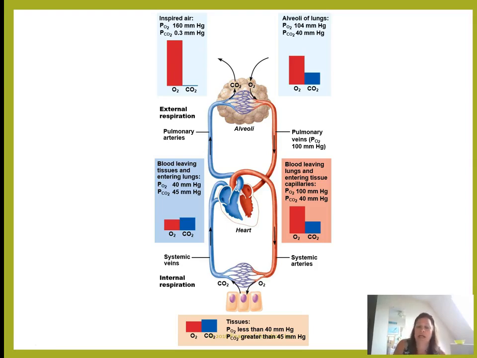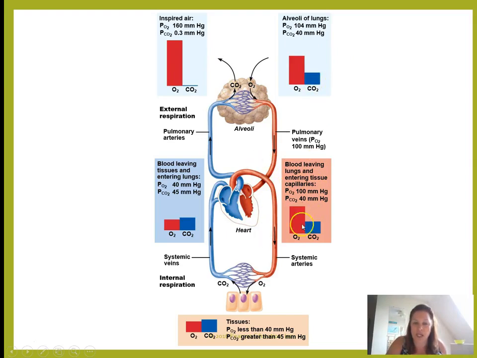So here we are at the lung alveoli at the top. Now the alveoli at the lung, you just inhaled, you have a lot of oxygen. So high red, you just exhaled, so low carbon dioxide. Great. So the air has a lot of oxygen. It's going to flow into the blood. Follow this down. So now we have a lot of oxygen and a little bit of carbon dioxide.